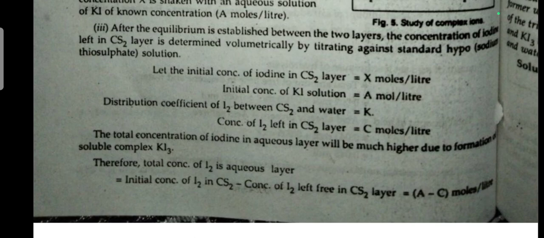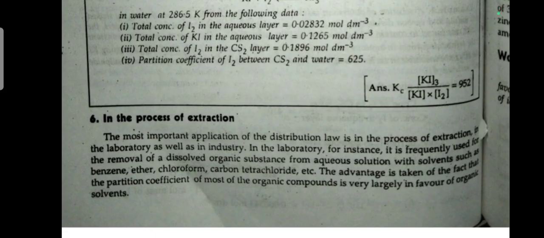The most important application of the distribution law is the process of extraction, in the laboratory as well as in industry. In the laboratory, for instance, it is frequently used for the removal of dissolved organic substances from aqueous solution with solvents such as benzene, ether, chloroform, carbon tetrachloride, etc. The advantage is taken of the fact that the partition coefficient of most organic compounds is very largely in favor of organic solvents.